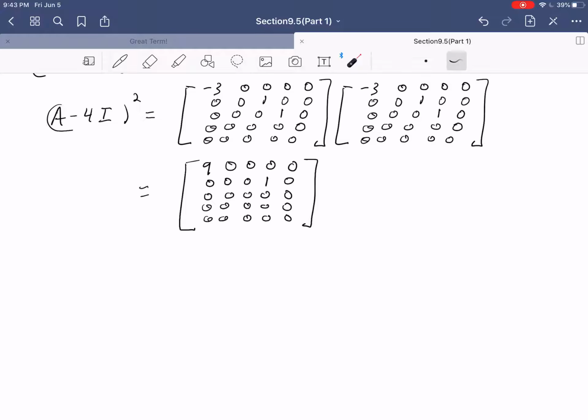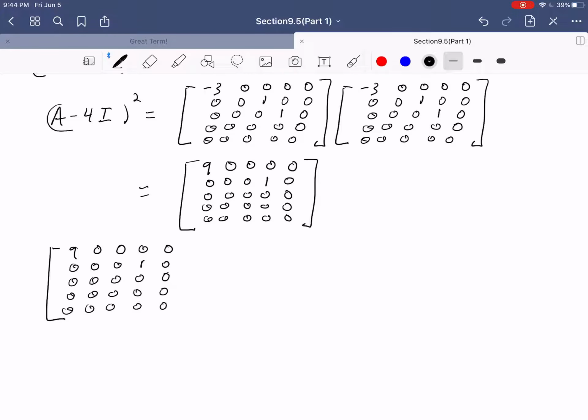So let's augment that with 0. Notice that this time this is not the 0 matrix, so that doesn't mean everything. So let's augment it. Okay, 9, 0, 0, 0, 0, 0, 0, 0, 1, 0, and so on, all zeros, augmented with 0, 0, 0, 0. Okay, we want to avoid parameterizing these guys. So I guess we can let x2 be w. It's not x2, we're calling them a here, aren't we? a2 be w, a3 be z, and I guess we can let a5 be y.